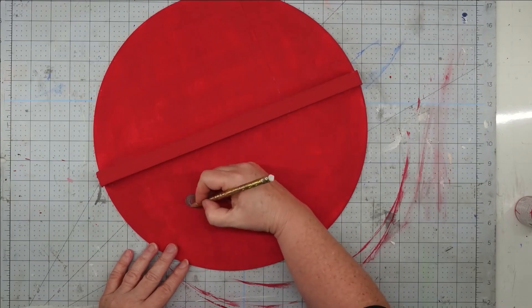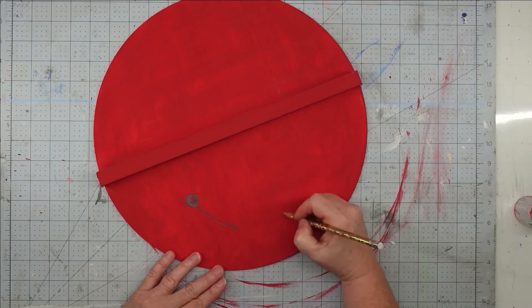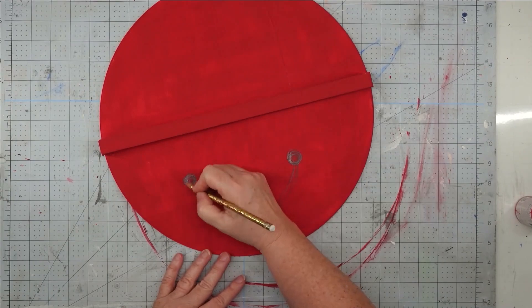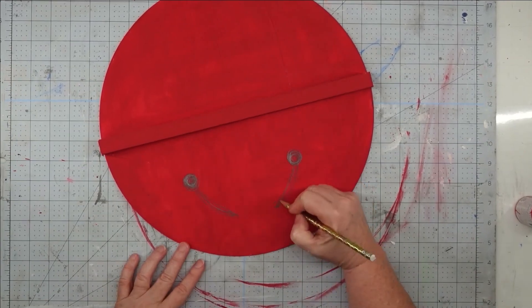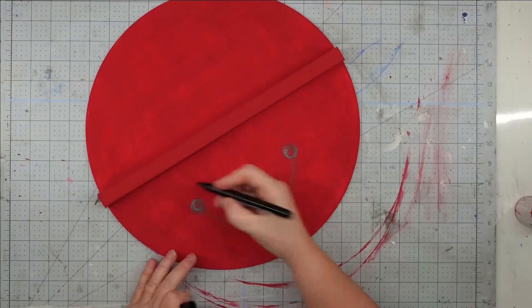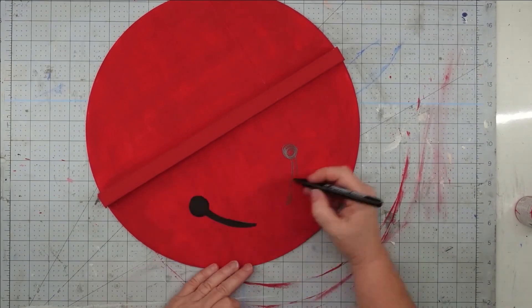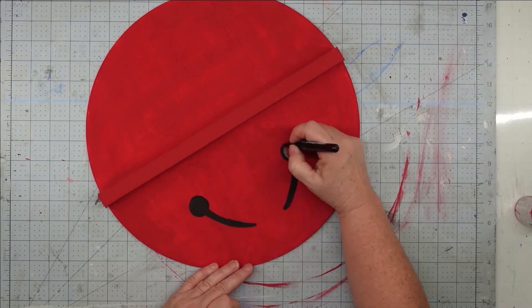Once my paint is dry, I took a pencil and just kind of sketched in the pieces that are the opening for my jingle bell. I'm just kind of doing like a large comma, but you do whatever works best for you. I wasn't worried about it being perfect because it is going to be rustic.